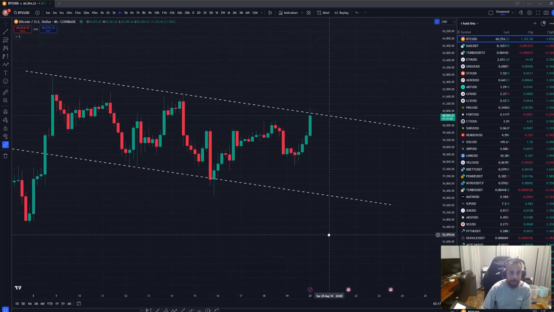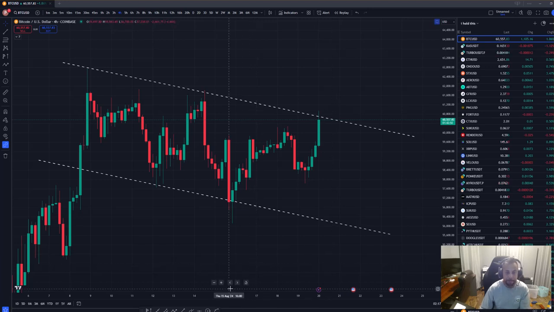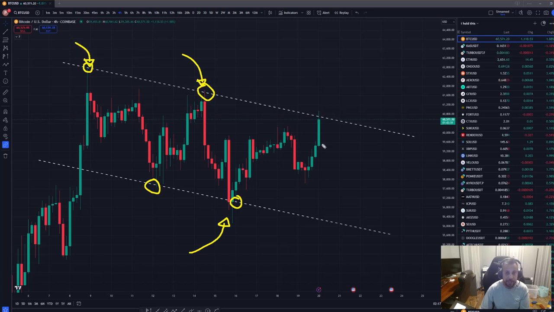So this is our trend line now. Within this trend line, you can see original contact was here, here, here, and here. You can see some wicks took place here. You can see a wick took place here. You can see a touch took place here. And the current pump, you can see a wick is being created.